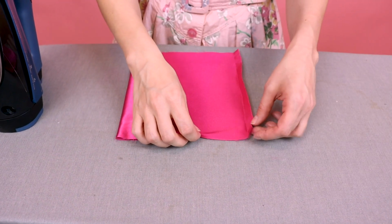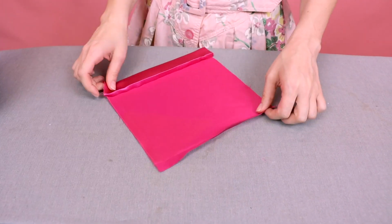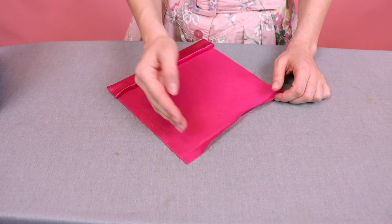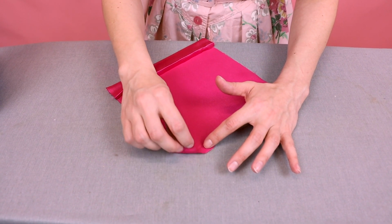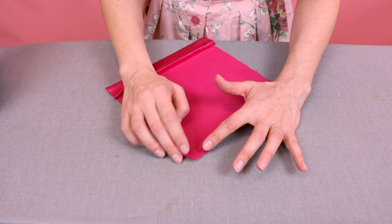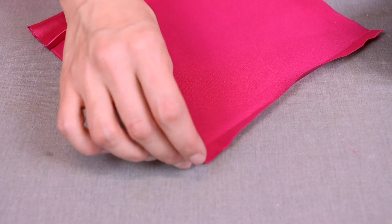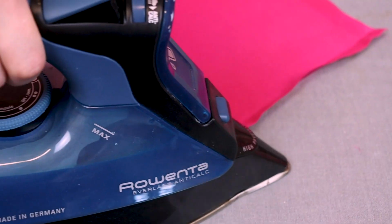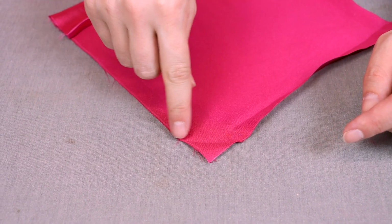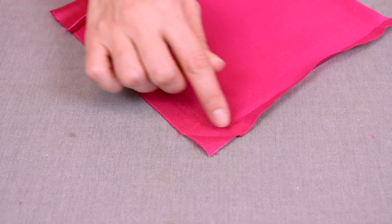I'm gonna turn it, we're gonna iron the other side up 1/2 inch. So now you can see the creases in here from folding each side in 1/2 inch. Now what we're gonna do is take the corner and just fold it right where the point is, right where these two 1/2 inch marks intersect. So there's this point right here, and we're gonna just fold that in. Now you're gonna iron again. Okay, so what we've just created is a line that we're going to be following when we're sewing later. So make sure you have this nice flat edge right here. Now we're gonna do the exact same thing on the other side.